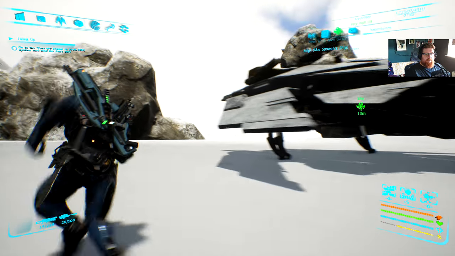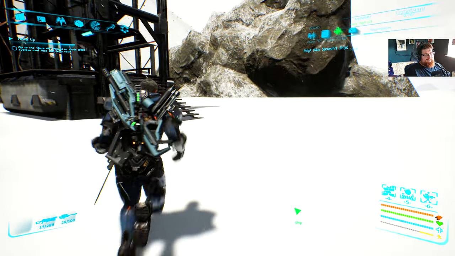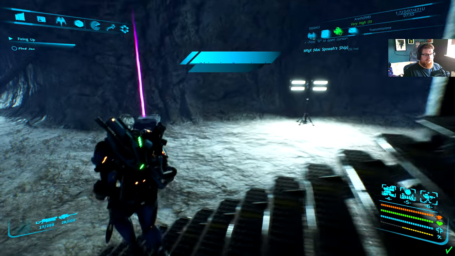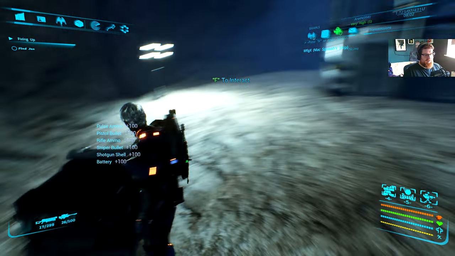And here we are. We are on the surface at Jen's cave. This will be fine. Don't worry about it. Jen's cave will be a lovely hole in the ground. It'll be a warm, enticing environment filled with chocolates and lovely decorations and loot. Hell yes. Lots of ammo.